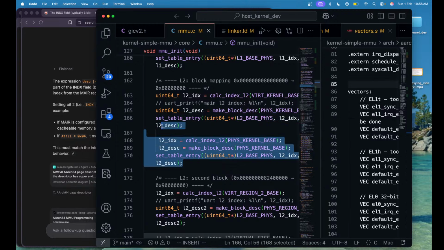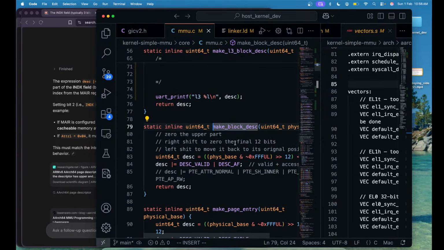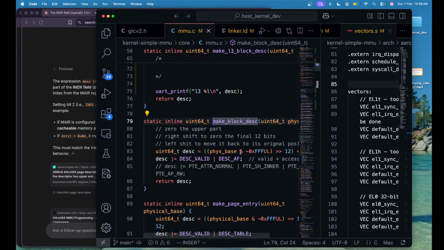But that's an L2 entry. So let's see. Let's check this make block descriptor. It looks like this.